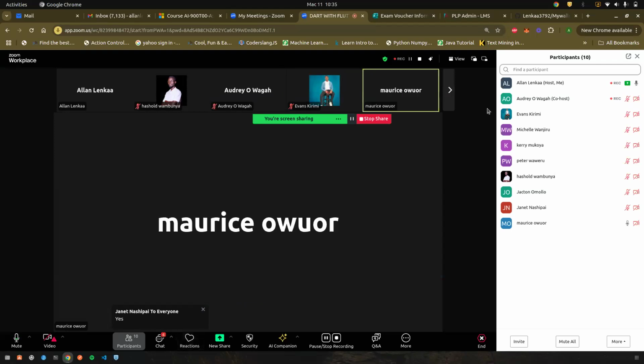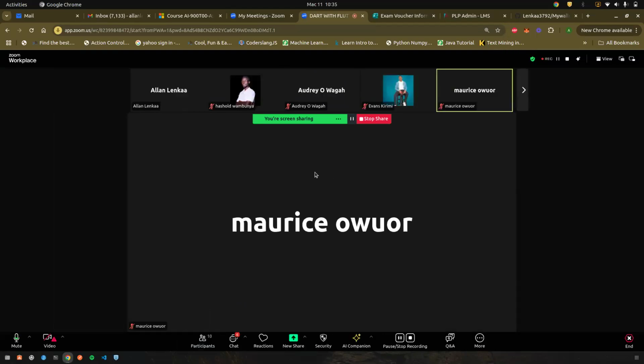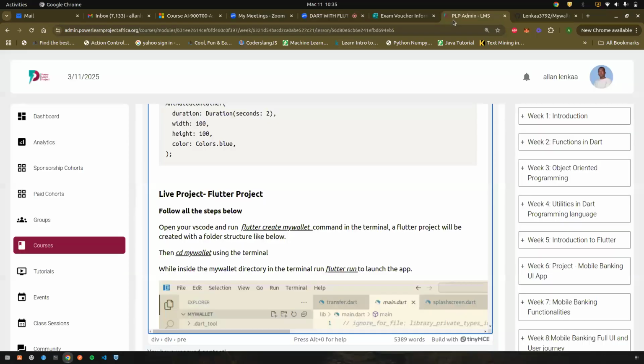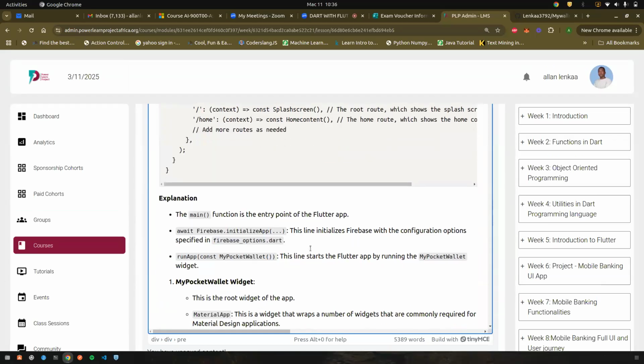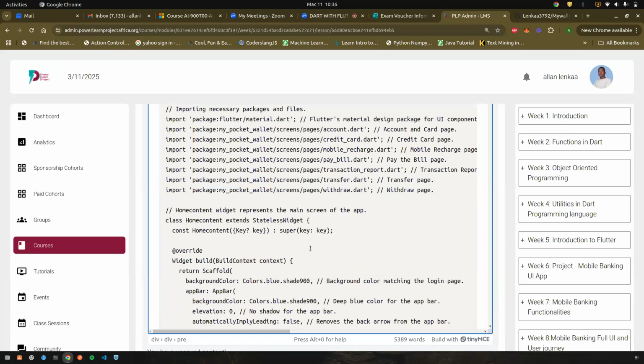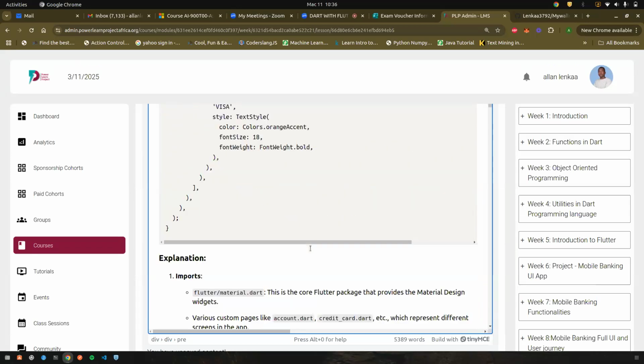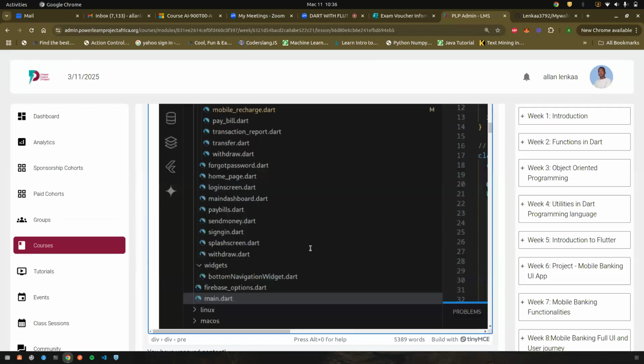Okay, brilliant. I'm so happy, guys. So let's have a deep dive. Audrey, do you also have your machine on? So, guys, let's have a deep dive into it. Follow all the instructions. At the end of the day, you should be able to have at least a display. I can scroll down and show you what you should be expecting at the end of it. The codes are explained. It's just you to fetch them and interact with it.